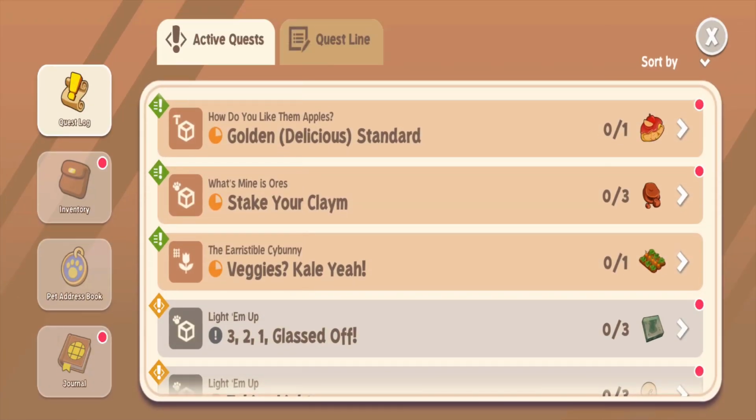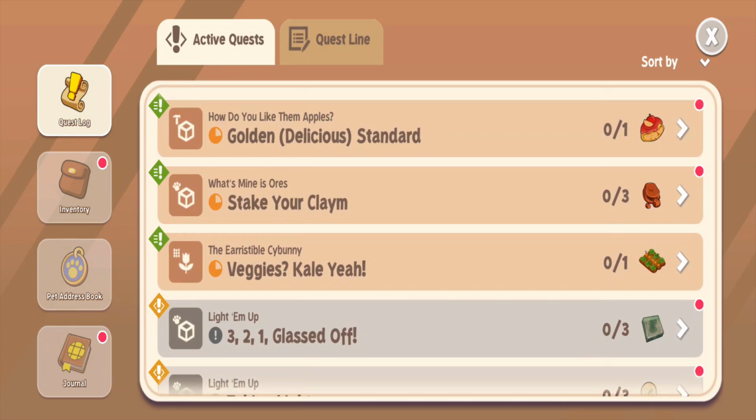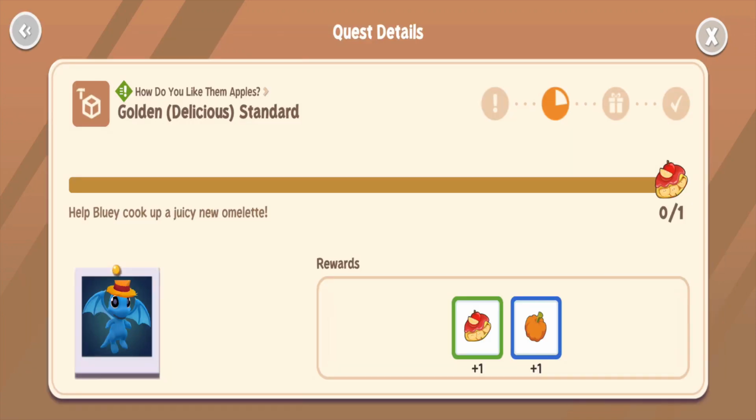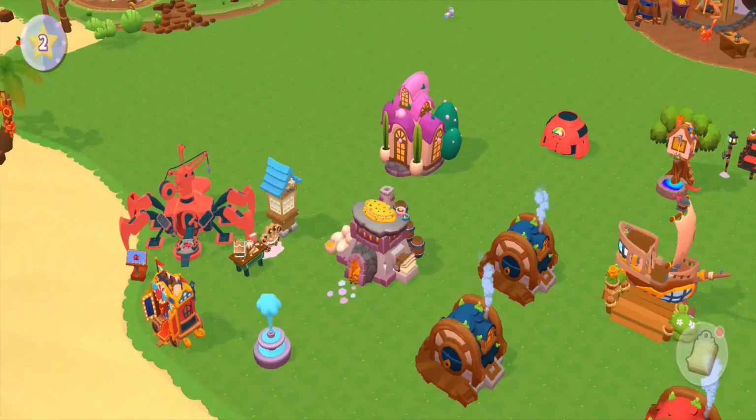So, let's see what he wanted me to do. Alright, so... Oh, that's crafted omelet. And he gives us a pumpkin, which I need. Okay, cool. Alright, so let's, I guess, craft that.